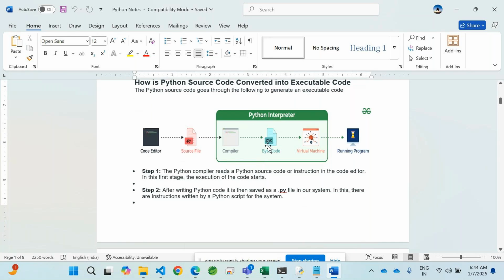That is how Python makes your application platform independent. And there is a virtual machine called PVM, Python virtual machine. What the Python virtual machine does is it looks into your bytecode, with byte by byte, line by line code verification, and then it runs the program and gives the result. That is the internal architecture of Python software for compilation and execution.